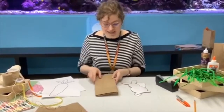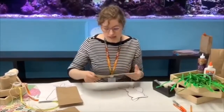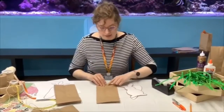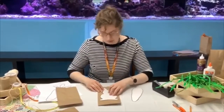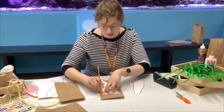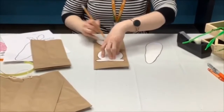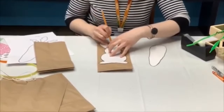All right. Now that you have your templates, let's grab some lunch bags. So, for the lunch bag, we'll notice that there's a bottom and there's a top. And we actually want to avoid the bottom. So, face your bag this way, and then take your bunny rabbit and put it towards the top. And then take a simple pencil and start to trace. After you've traced your bunny rabbit, you'll be able to cut it out. And if it all works correctly, you'll actually have two bunny rabbits instead of one. That'll help you save time to make this fun project for your home.